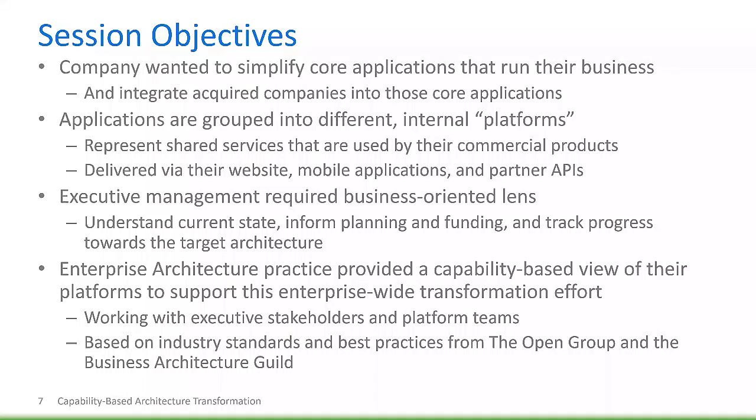And the executive management team really needed a business-oriented way of looking at this so that they could understand where are we at, where do we need to make some of our investments to consolidate some of these core services and deprecate and retire some of the ones that were acquired, and of course, track progress as they're getting closer to the future state target architecture. And so enterprise architecture was invited to help contribute to this.